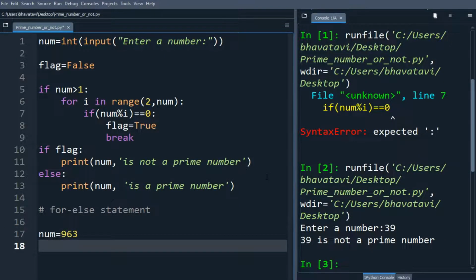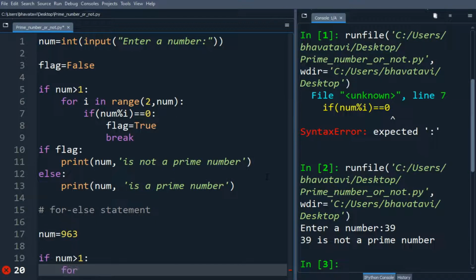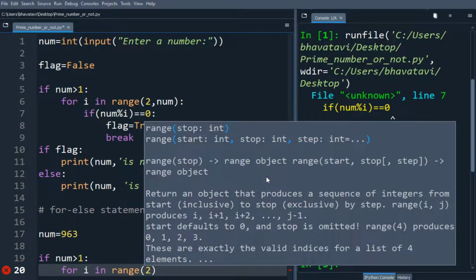Okay, we are not asking for user input, we have given the number. In the above case we have asked the user for the input, but here we have given the number as 963. So in range of 2 to num.